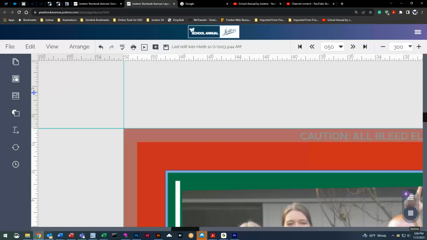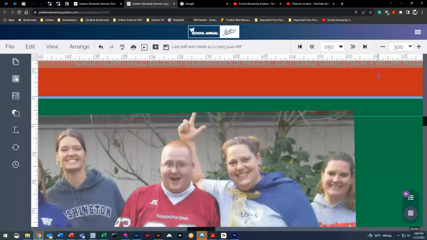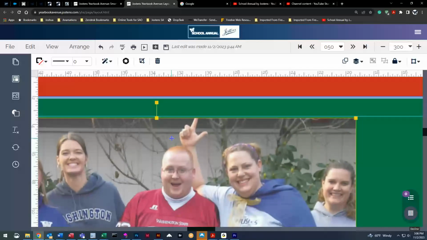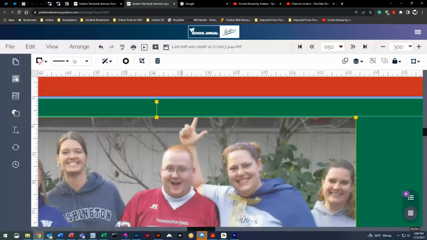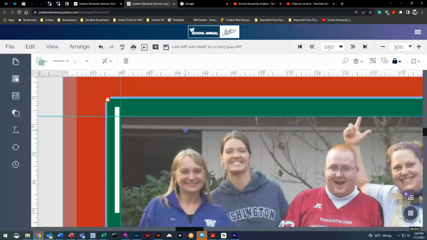4 points. And so if you click and hold, you can actually pull a guideline right here. So you can actually set it up to where you want, something like that, or you want something right here. So now all your images are going to be adjusted accordingly. So you can set your images up to maybe just underneath that and just over here. So that's what your guidelines are for. It helps you evenly space your images or get them to where you want them to be there on the paper.